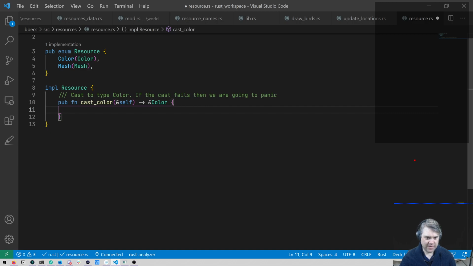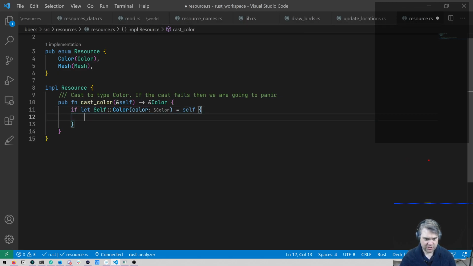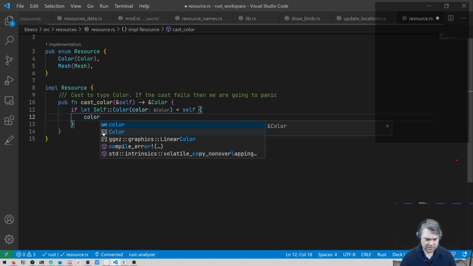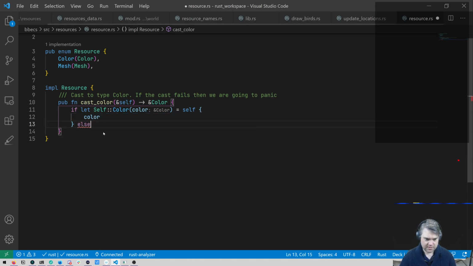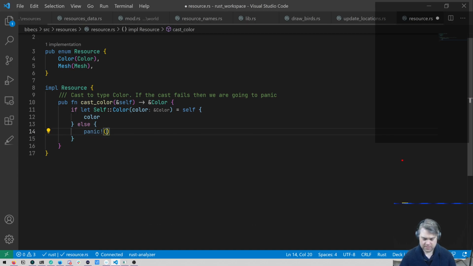So then we're going to do an if let Self::Color(color) = self, then we're going to return color. Otherwise, we're going to panic and say not cast to type Color as it is another type.